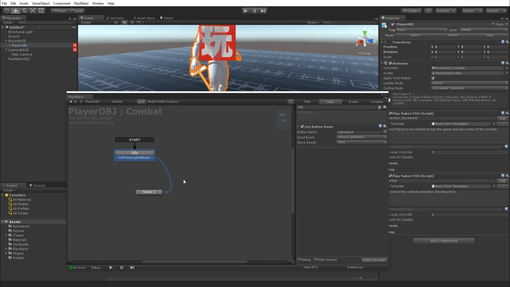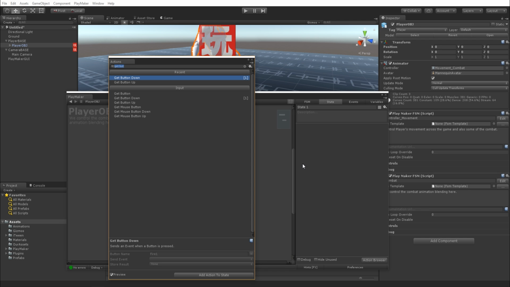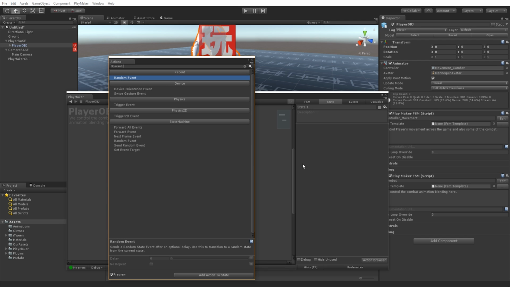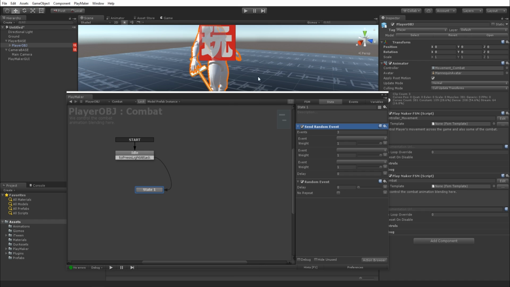Now what we can do is, I like to randomize the animations. So let's come into here and say event random. Or actually, it's a different one, send random event. That's the one we want.